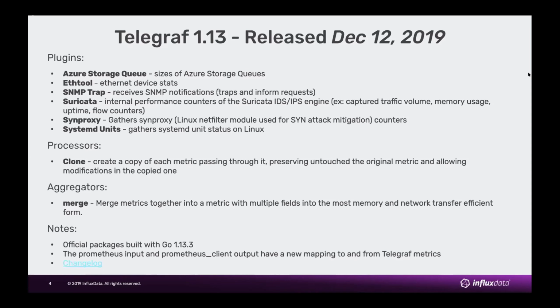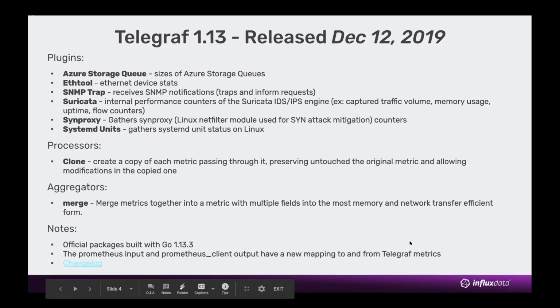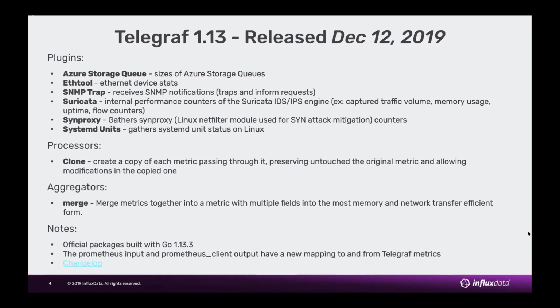So this really helps from a data efficiency perspective, keeping your storage and your data efficient. Other notes are that all of these were built with Go 1.13.3, and there are also a lot of bug fixes and feature builds that you can all view in our changelog. So all of those are out there, and feel free to download it and take a look.